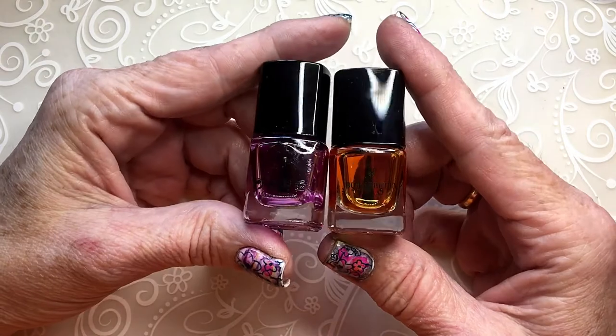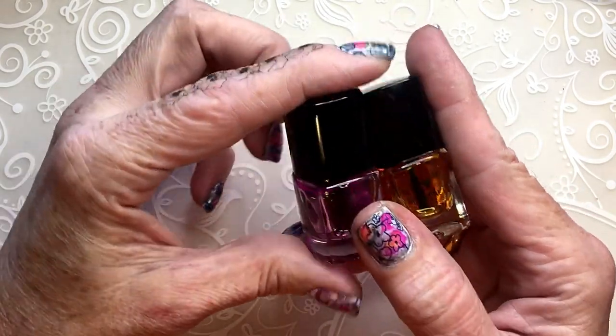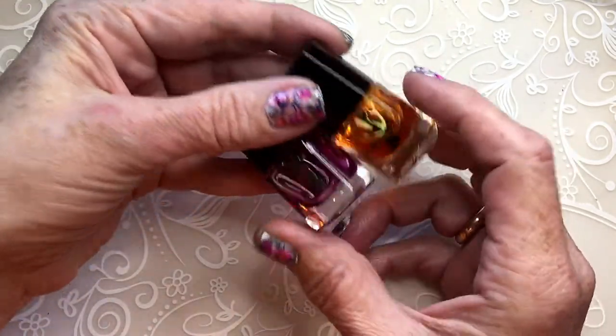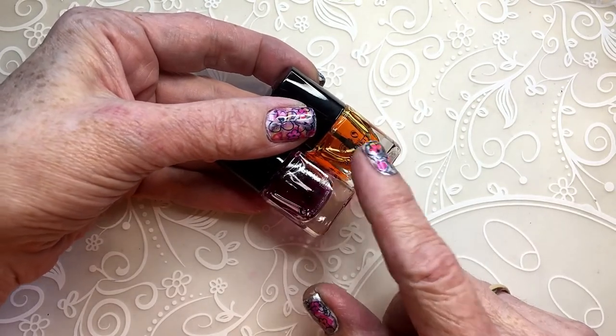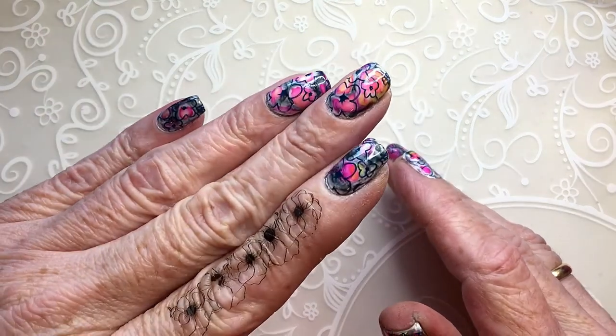Because they are not ink, they are tints. So next time I do it, I will not use these. But everything else, yes, I'm gonna use it. But these two, they don't match with the gel. But I managed anyway to pull it off, so to speak.